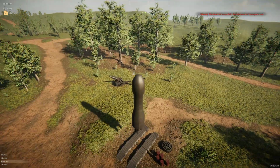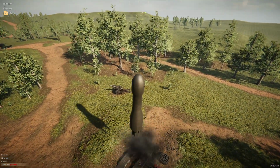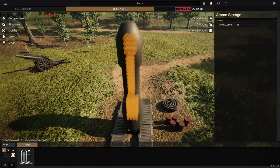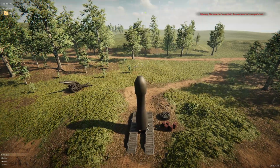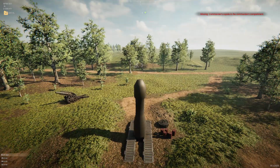3, 2, 1, go. And again, and again. Oh, no, it's too slow. This time it's heavier, so obviously it's slower. Okay, we're going to give them more space. Currently we're at 606. That's insane. All right, this time it is 1,400 instead of 600 space used, and hopefully this time we will be able to just fire off at once.